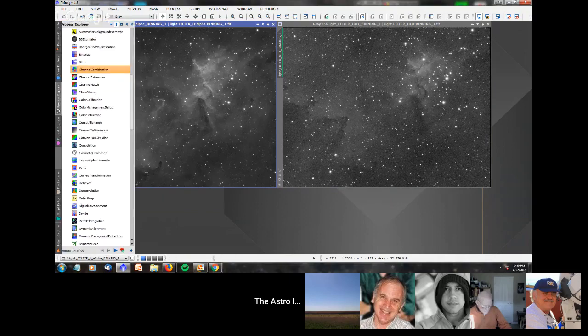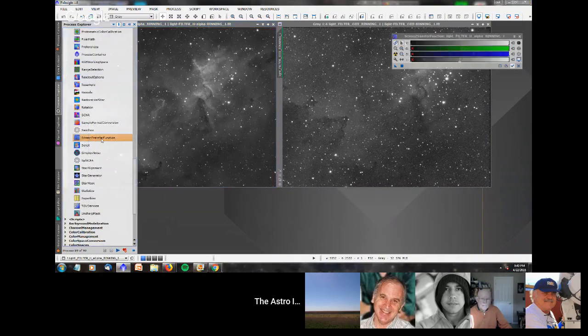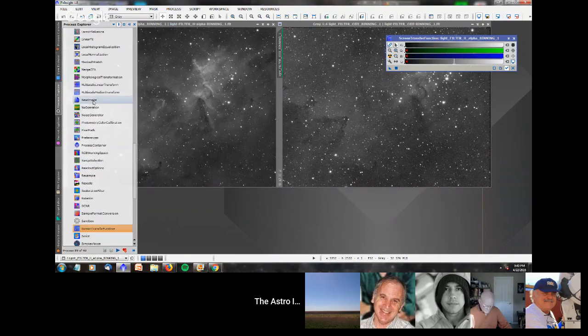I have that. I'm going to try not to be so beginner in this one. I always try and explain every tool, but if you don't know what I'm doing, go to one of our past walkthroughs. So I'm not going to explain exactly what the screen transfer function does. Quickly, it lets me look at what's in the image while it's still linear. That's all I'm going to say.